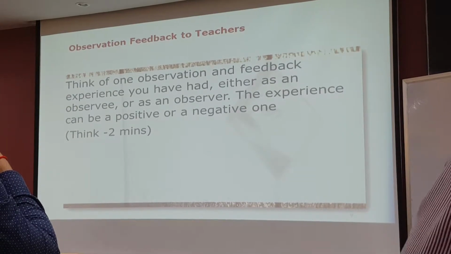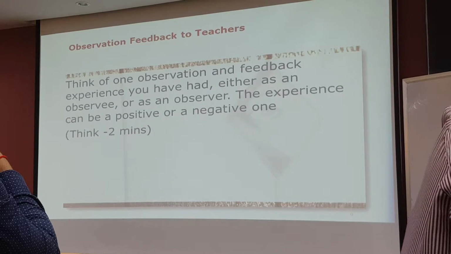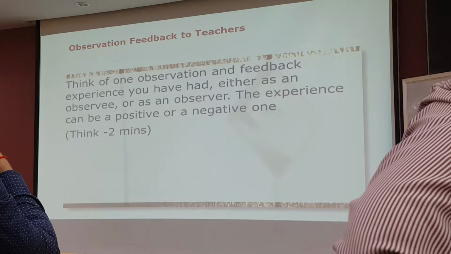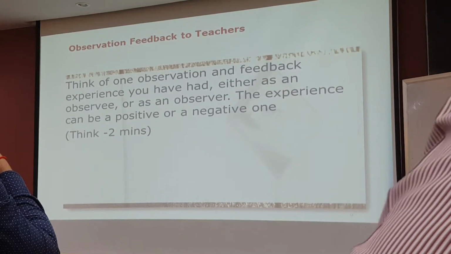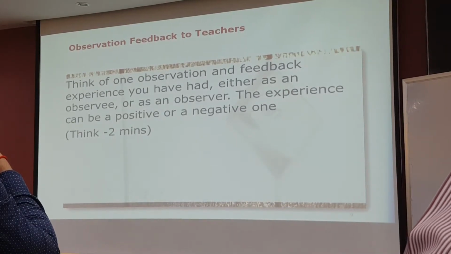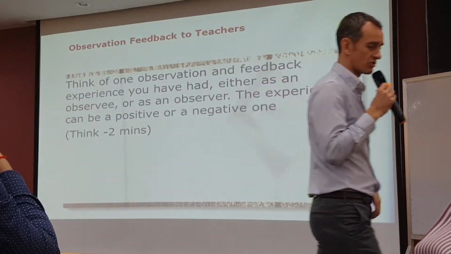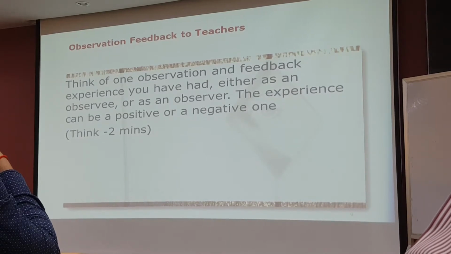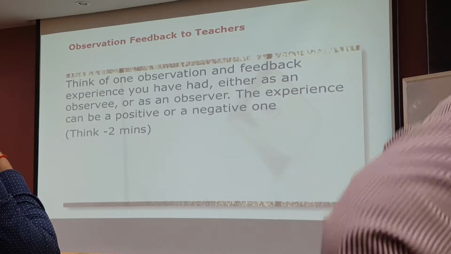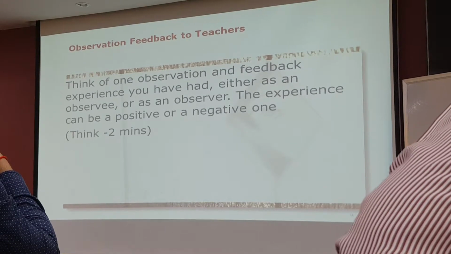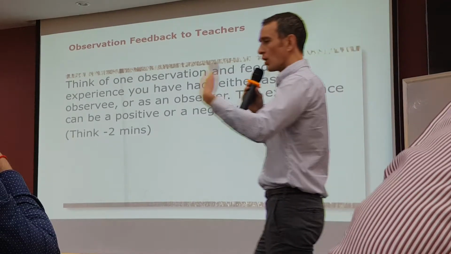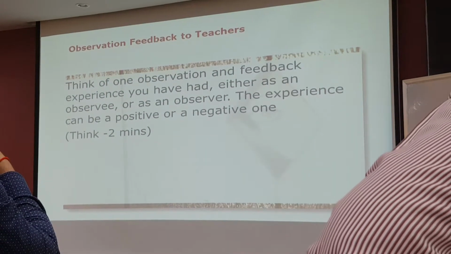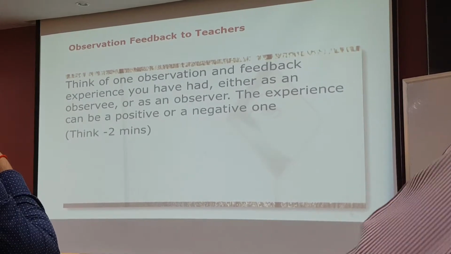So have a quick think. Can you think of one observation, feedback you've had in your life with the teachers, or you were the teacher? Just try and bring that into your mind. What was the situation? What was the experience? Just take maybe 30 seconds. Try and remember that experience. On your activity book, activity number 2, you can write a couple of notes there about that experience. So who was it? What happened? What was the result? Was it positive? Was it negative? Okay, what was that feedback and observation situation?